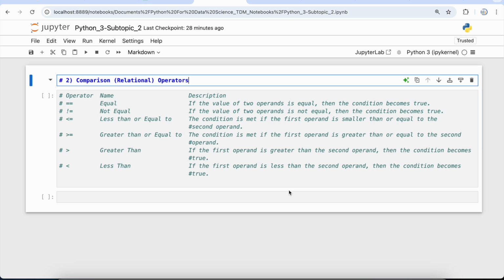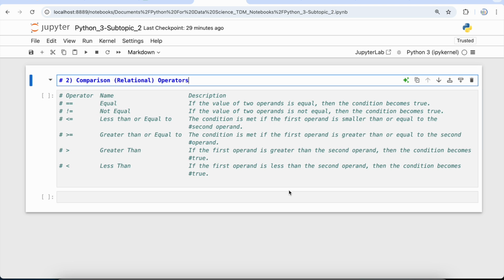So in Python, the comparison operator compares the values of two or more operands or variables and returns True or False as a Boolean value based on your comparison. In simple words, the Python comparison operator compares the values on either side of it and decides the relation among them. So the comparison operators, or relational operators, are used for comparing values, and they will always return True or False based on the condition given in the code.